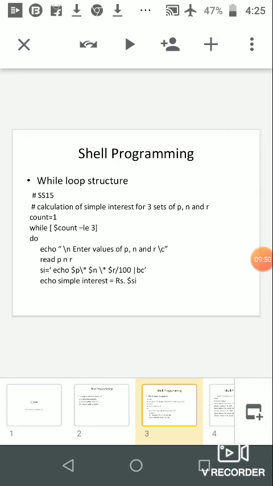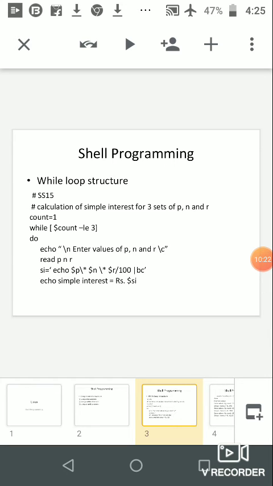Here you can see that we are using an expression for the calculation, so it will directly calculate the value after all the mathematical calculation in this statement, and that value will be assigned to the variable si.